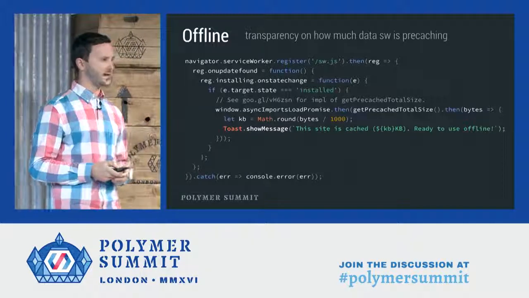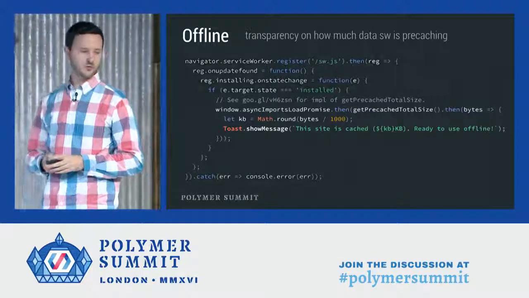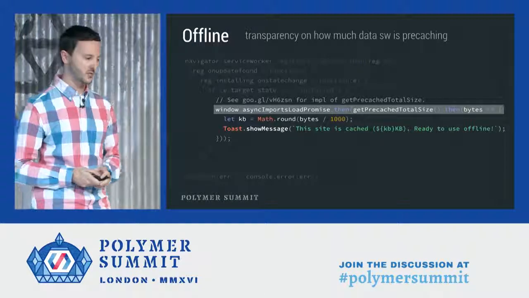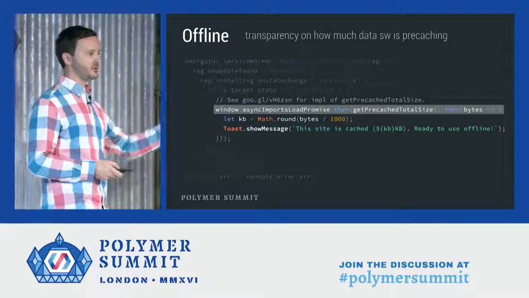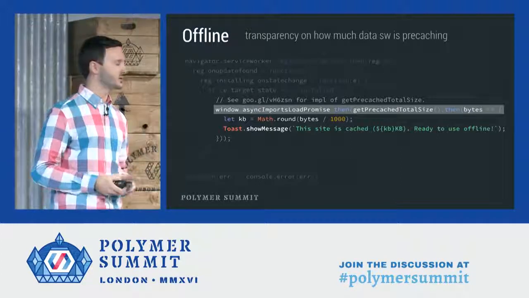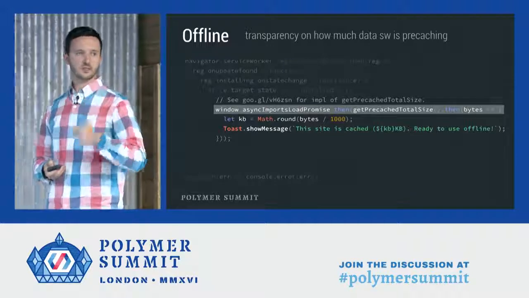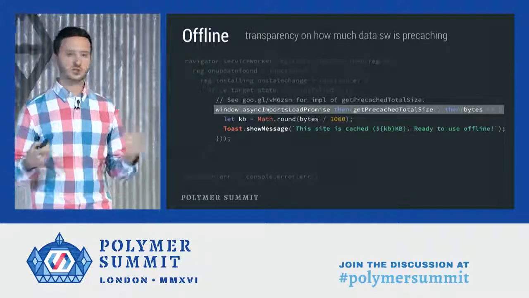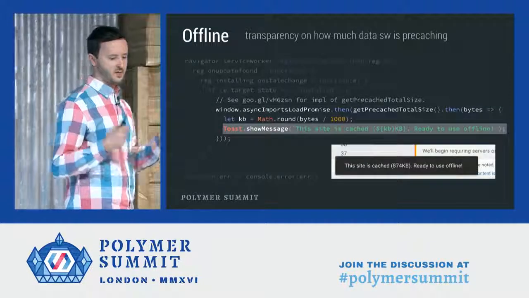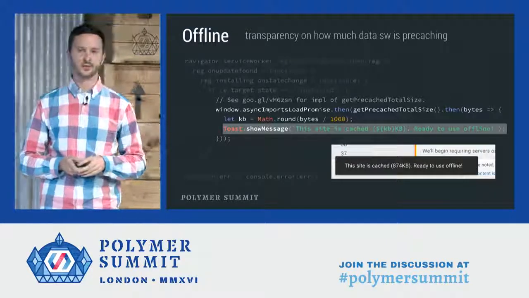Offline is kind of interesting for Chromestatus. We're doing something a little bit different for the UX. We do have a service worker, which I'm not really going to go through. But the cool thing that we're doing is showing users how much data we're pre-caching in the service worker. Essentially, we wait for this promise to resolve. This loads our imports. Since we have asynchronous imports, we want to know when that is resolved and loaded, and then we can use our custom elements at that point. After that, we get the list of things we've cached in the cache API and calculate how much we've cached. Then we present this little toast message, which is a custom element that shows, hey, this site's going to work offline. It's ready to use. It's using service worker, and we've cached about 800 kilobytes of data.